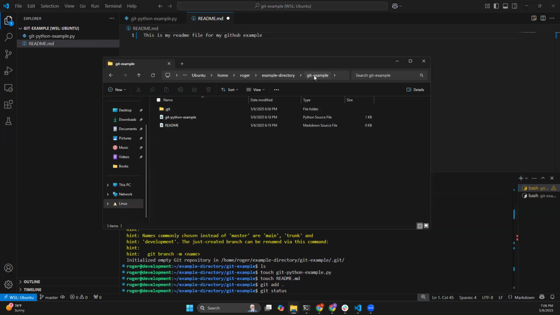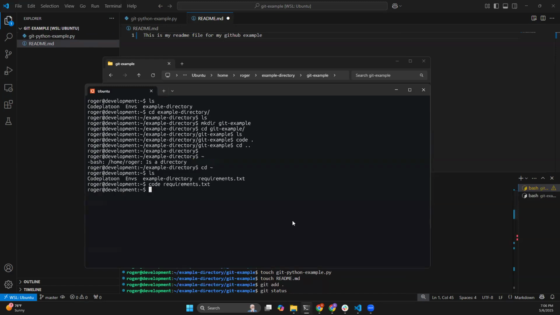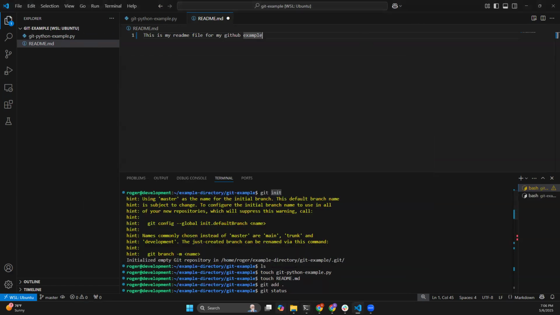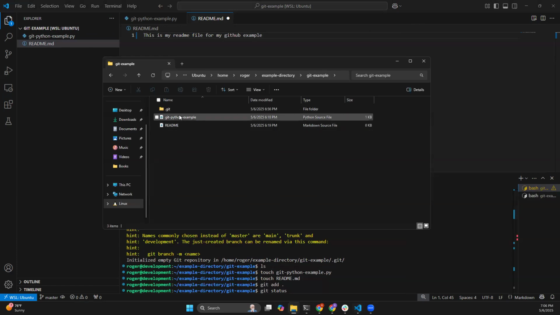Notice that I'm within the current directory that I created my project, the Git example. These are the two files that I was working on. You don't see it in my terminal when I go to it, right? I listed out these items, but there's no Git folder. So it's typically kind of hidden from you. But when I open up my file explorer, I see that it exists.